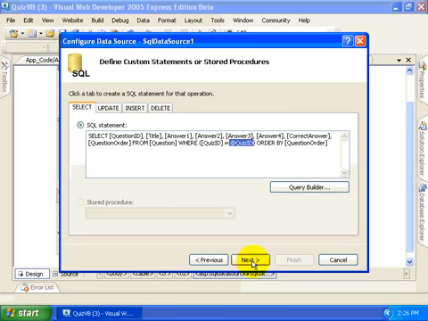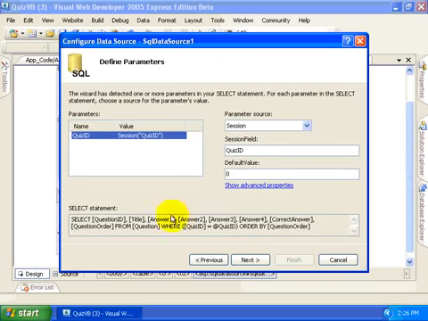Well, this is where the configure data source wizard actually gets really cool, and that is through the use of our session quiz ID. Now you recall in the start.aspx.vb page that we created a new session variable called quiz ID, and we hard-coded it at this point to the value of 1.